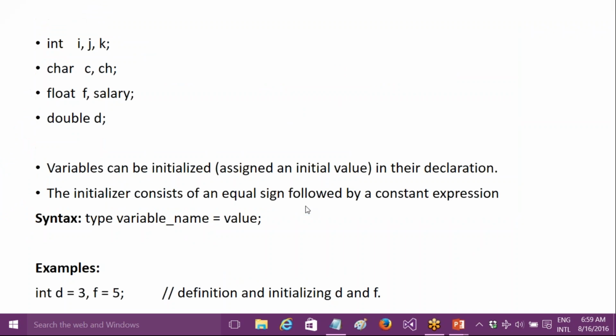I'll go with a small program here. The valid variables are given here. You can see integer d equals 3. This is a standard variable. If I want to assign the value 3 to d, this is the way to mention it. Defining, in the sense, is called int d. So int d is nothing but how you define the variables.